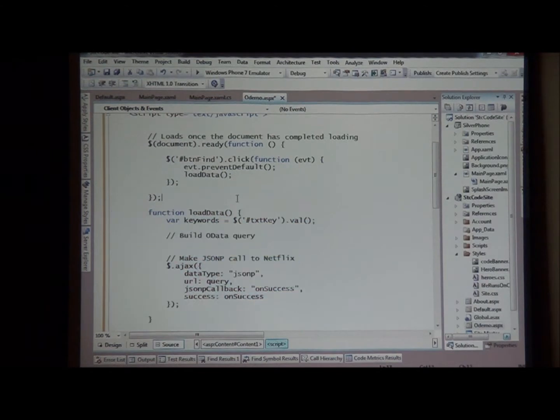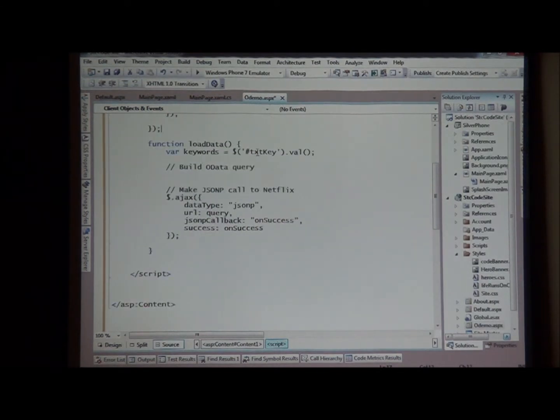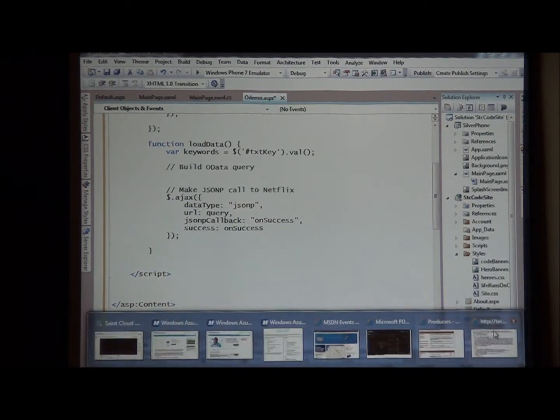is I've got a couple of things I want to do. One is I want to pull out whatever you typed into the keywords. So I'm going to go out to TechEd. I'm going to search TechEd for whatever you type in the keyword and find you sessions that are in the abstract. You can search by title, but I find the titles don't always include what's actually in the session, so I look at the more descriptive big paragraph.